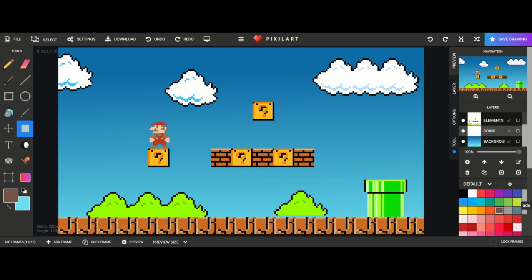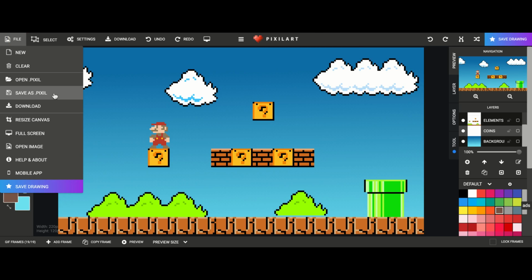This is very simple. We are saving a lot of time using the stamp tool. Remember, the base here is to work in separate layers and copy the frame if you just want to make a couple of changes, okay? Once you are done, my recommendation is to save this as Pixel, because it happened to me earlier. I lost everything and I had to start all over again.